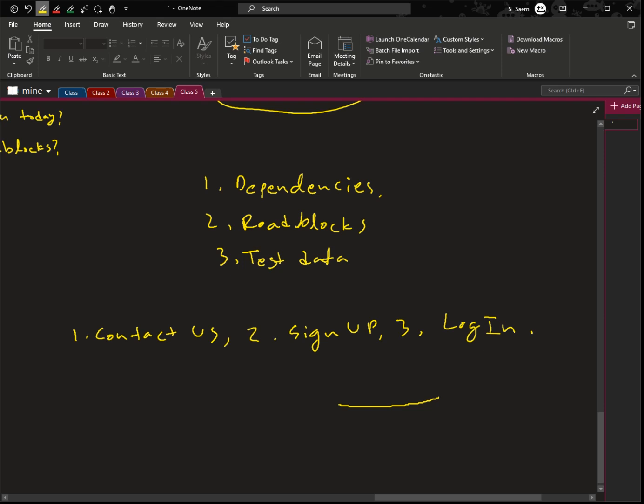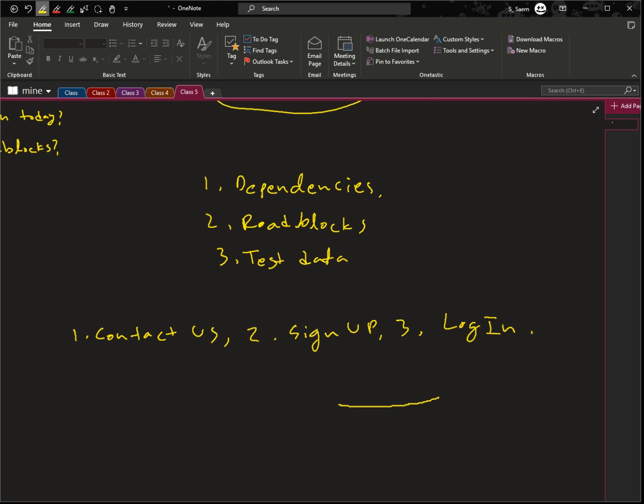We have identified these three stories need further refinement. And now we need to update our test plan based on those changes. This means adding the updated dependencies, noting any roadblocks, and updated test data. At this stage, testers must immediately bring the changes into the test plan. Testers are the ones who ensure that the test plan stays aligned with the latest updates, and they will bring in this change as needed.